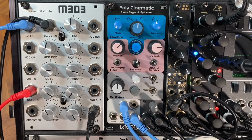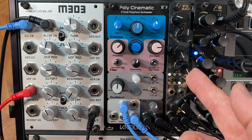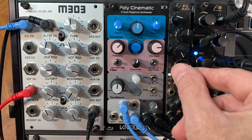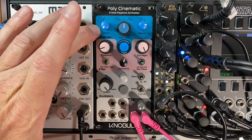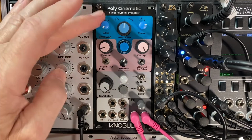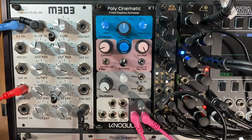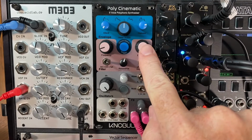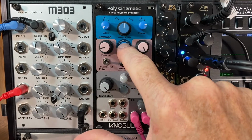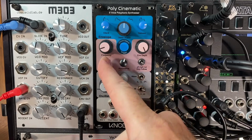And I'm adding a little FX aid to that. So let me do a little less of that. The Polycinematic starts out at the top here in the blue with the envelope section. So you have your attack, then you have decay and sustain on one knob to kind of simplify things, and then you have the release there. So with a little release, that's the last chord I had in there, and put it on the low pass filter.